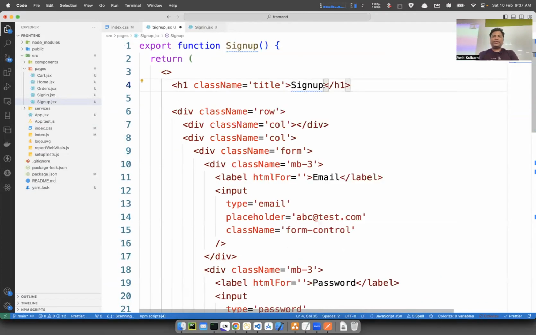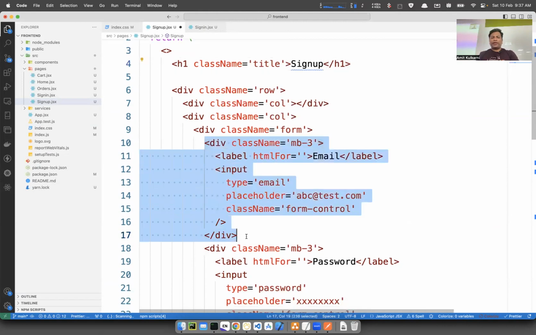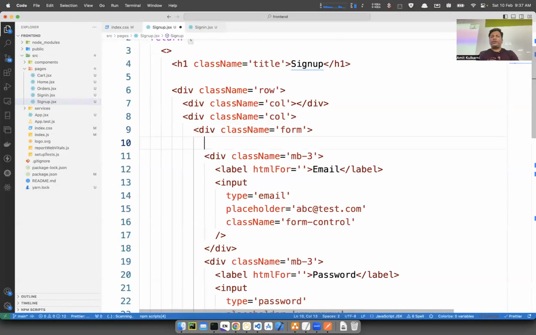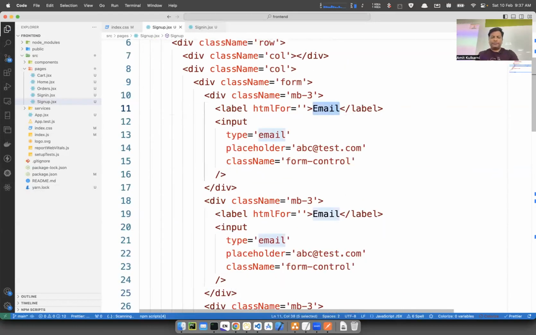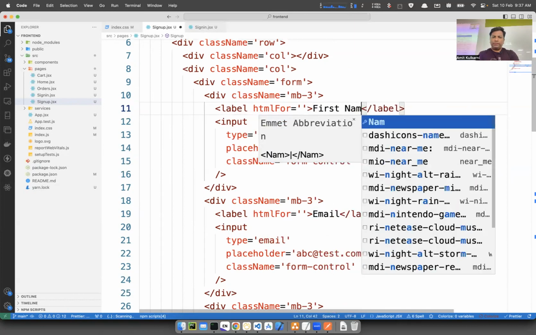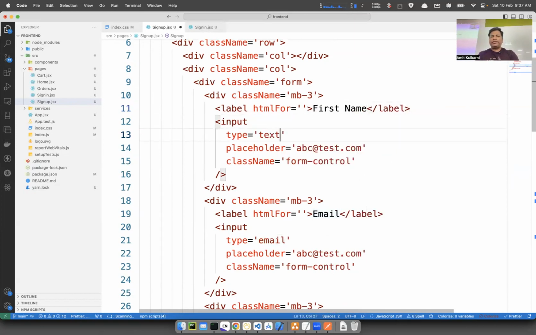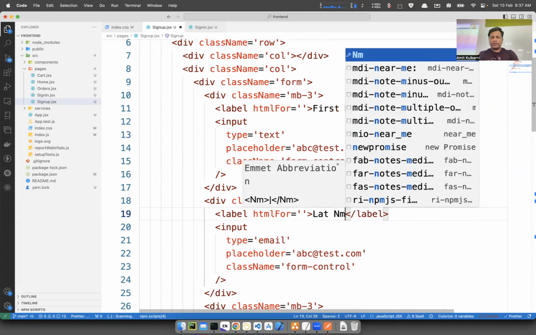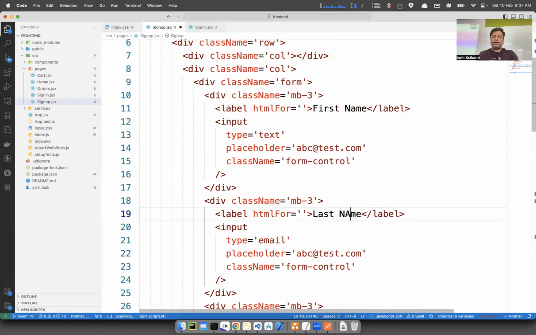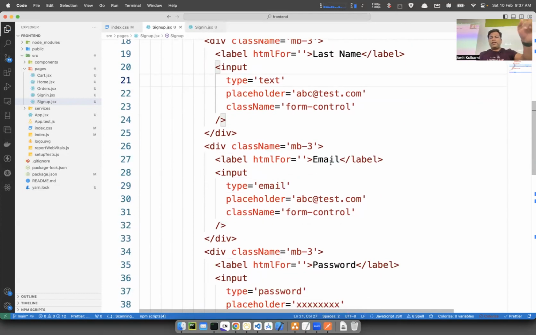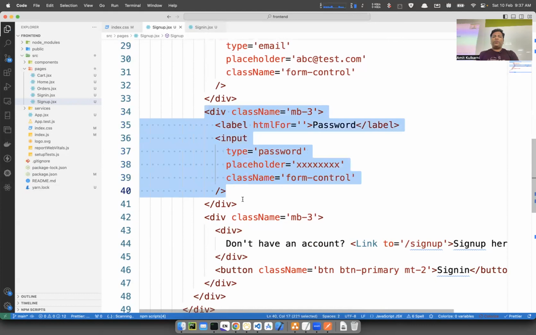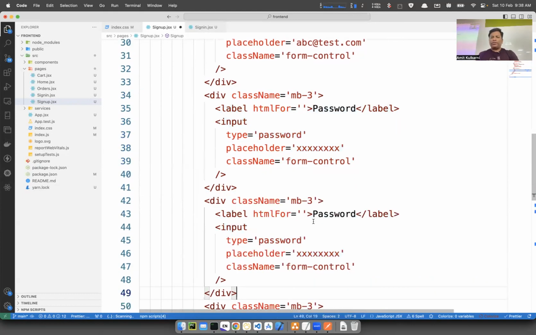This is the sign up though. We need that email and password naturally, but before these 2, we need 2 more, one for the first name, the second one for the last name. Sorry, first name, which is not an email. This is text. This is the last name, which is not an email. This is text. Wonderful. Rest, email, password, both of them are needed. We need one more password because you're registering, so it's going to be like confirm password. So we have confirm password, first name, last name, and email.